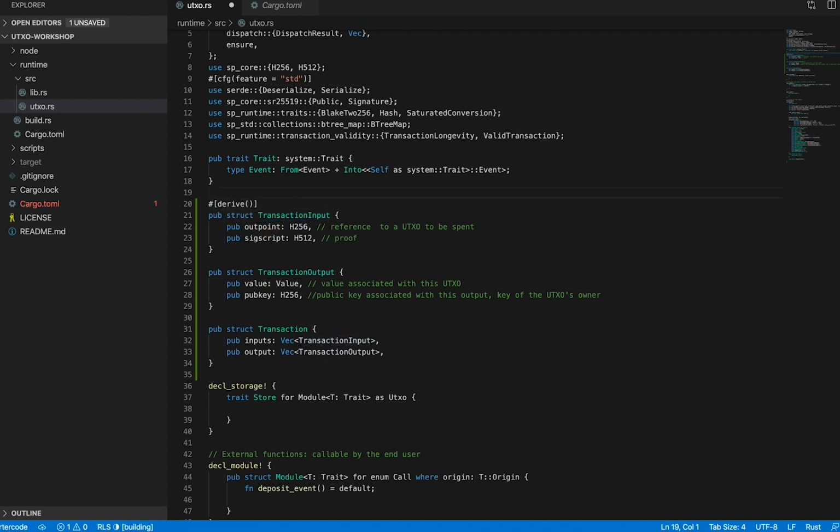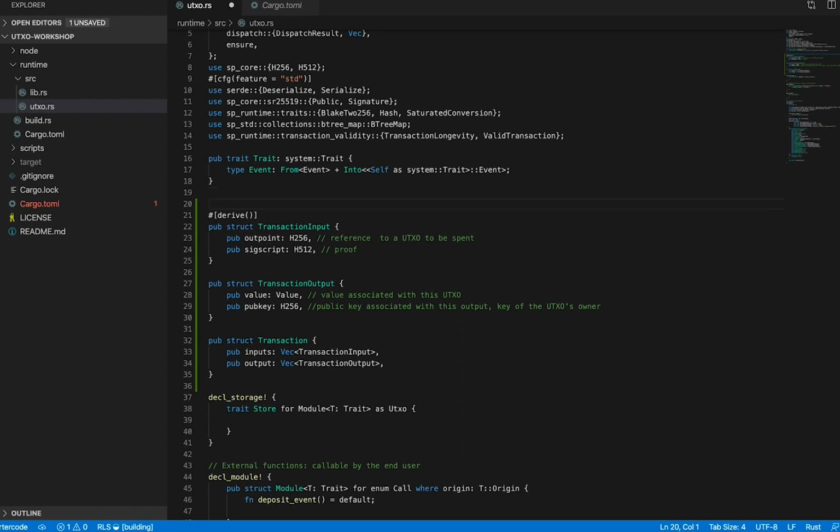Separately, Substrate also lets us declare a feature for this Substrate runtime. When a feature called std, or standard, is enabled for the runtime, it just means that custom Substrate libraries, like the ability to serialize and deserialize data types as per blockchain setup requirements, become available to us. You can do that by setting the config attributes up here, like so. Deriving the serialize and deserialize traits that are made available to us by Substrate.